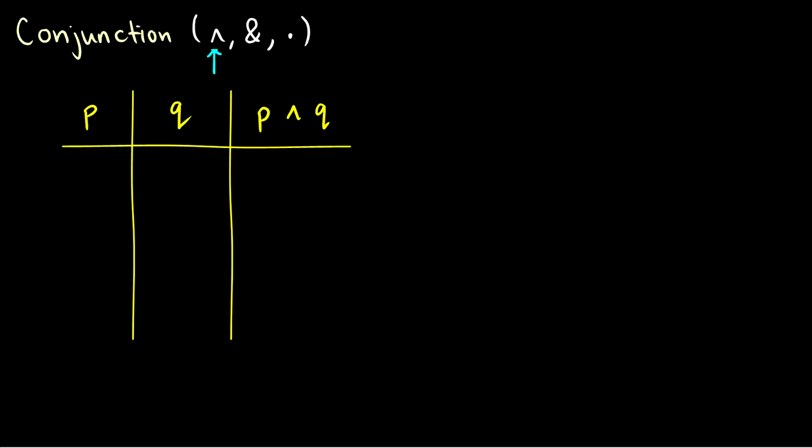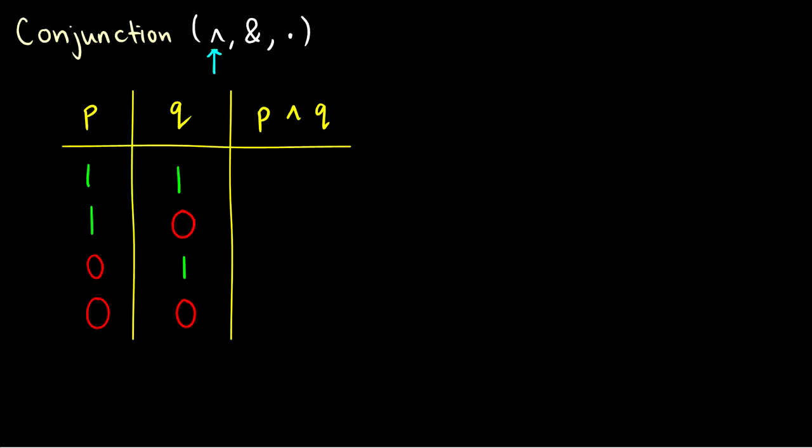So how do we build a truth table for two statements? Well, Q can either be true or false. And P can be true or false. So all possible combinations, well, Q can be true, false, and then P, well, there's two situations where P will be true and two situations where P will be false. And now we can see that we have all possible combinations of P's and Q's.